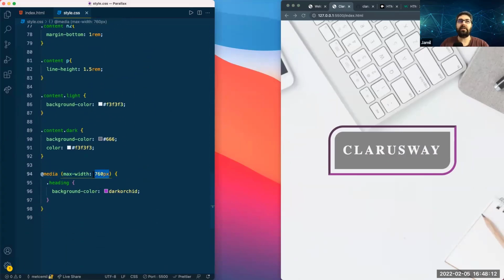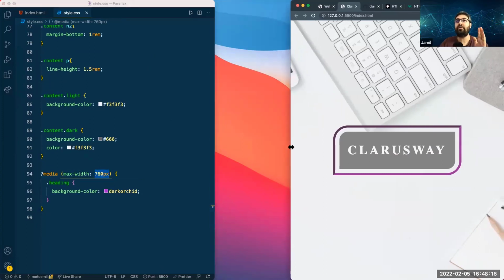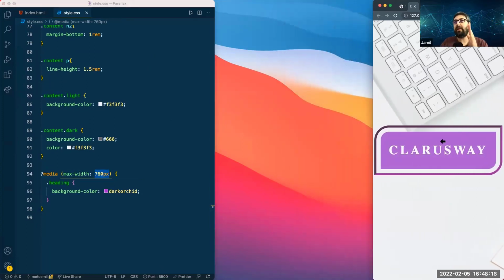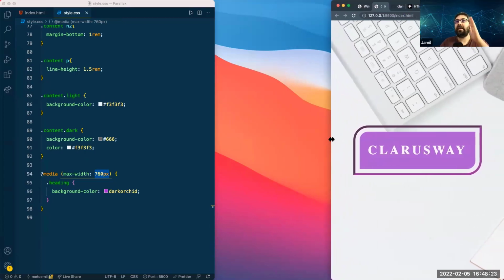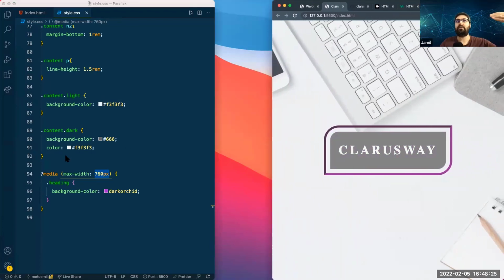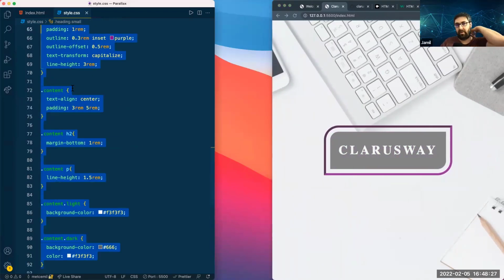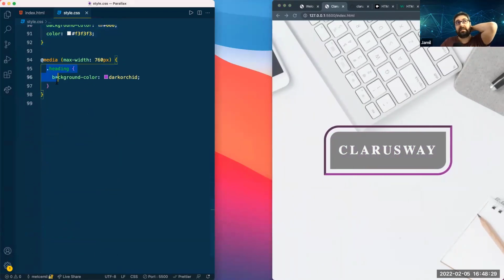And because the media query says max width, it applies up to 760 pixels. So it starts from here and applies up to 760 pixels. And after that, the rest of the code is working. Now, this is basically a CSS declaration. We only wrapped this CSS between this and this. That's the only change. We have all the CSS here, except we wrap it with the media query.